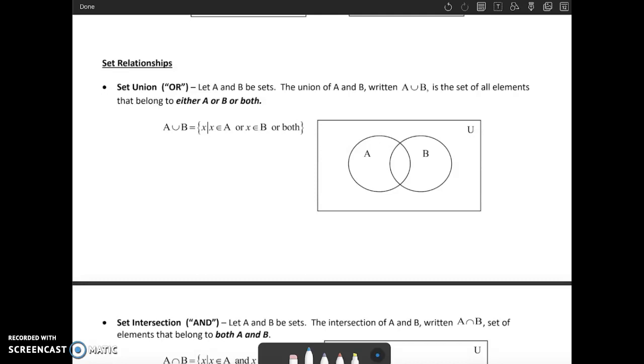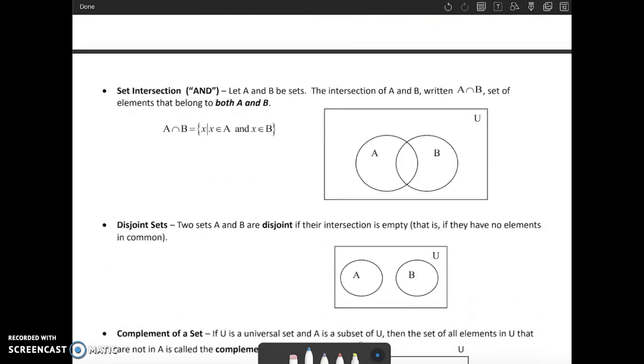Okay, so where is the union in a Venn diagram? What we usually do with Venn diagrams is we shade the appropriate spots. So where would we shade in this Venn diagram to note the union? Where would we be inside of A or B or both? What we end up shading in that case is everything inside of any of the circles. If you are over on this left-hand side, you're inside of A. If you're over on this right-hand side, you're inside of B. And if you're in this overlapped middle part, you're inside of both A and B. So anywhere inside of any of those circles would count as the union.